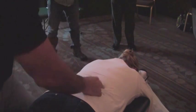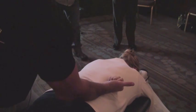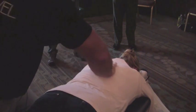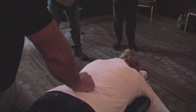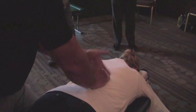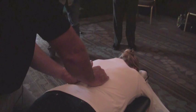So if you're looking at scoliosis, the spinouses are sitting to the left. You'll never see a spinous on the convex side going to the right. It'll always go to the left. As it curves this way, as the spine goes this way, it does this. Does that make sense? I mean, it almost always does. So if the spinous is going to the left, you'll look at your pedicles over here. You'll see a pedicle on the right. You won't see one on the left because it's over here behind.